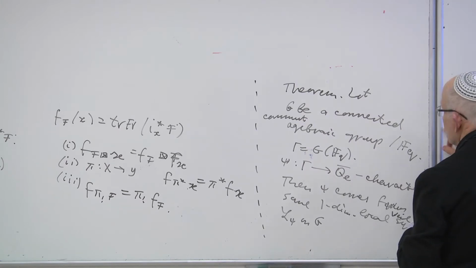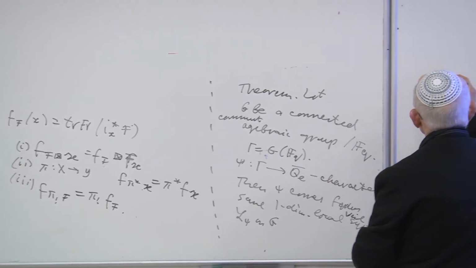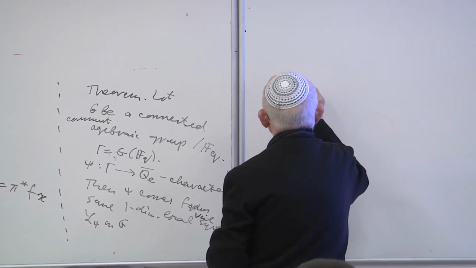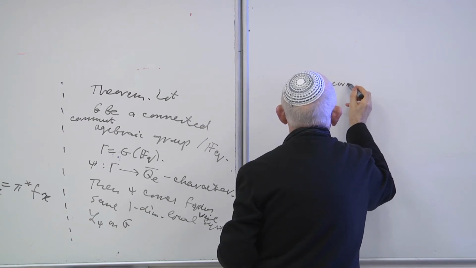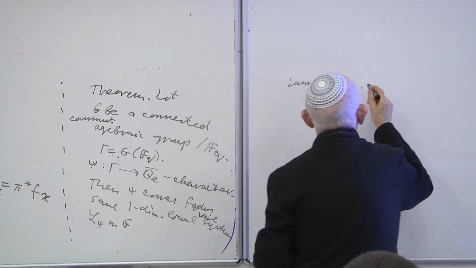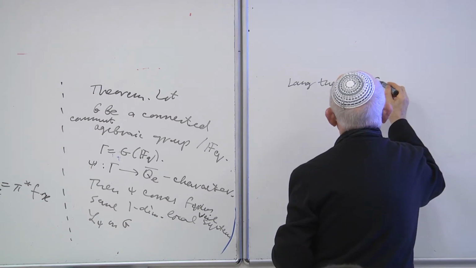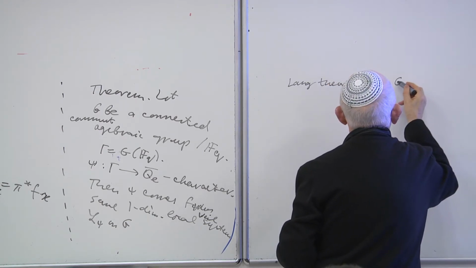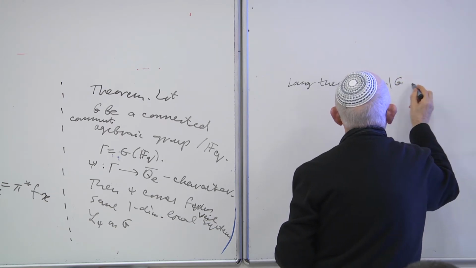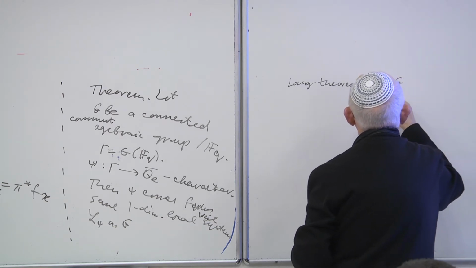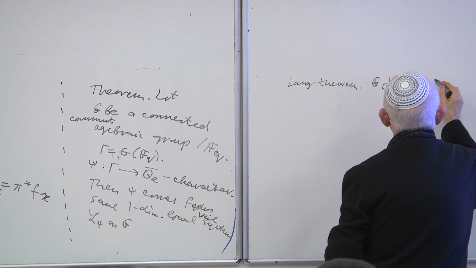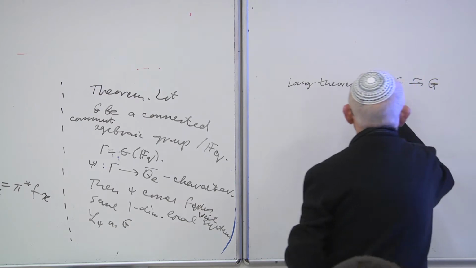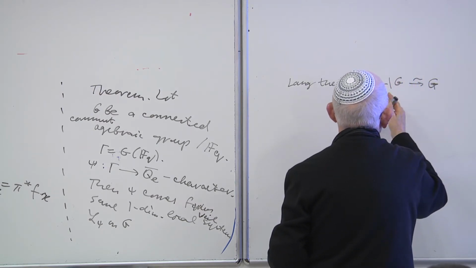Now the proof is given by just an explicit construction. Namely, first of all, we consider the Lang lemma or theorem: in this situation there is a canonical cover, a canonical isomorphism G mod gamma is G.